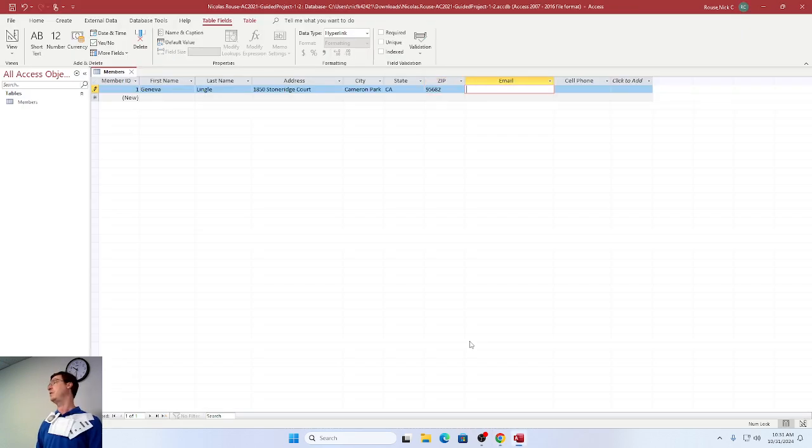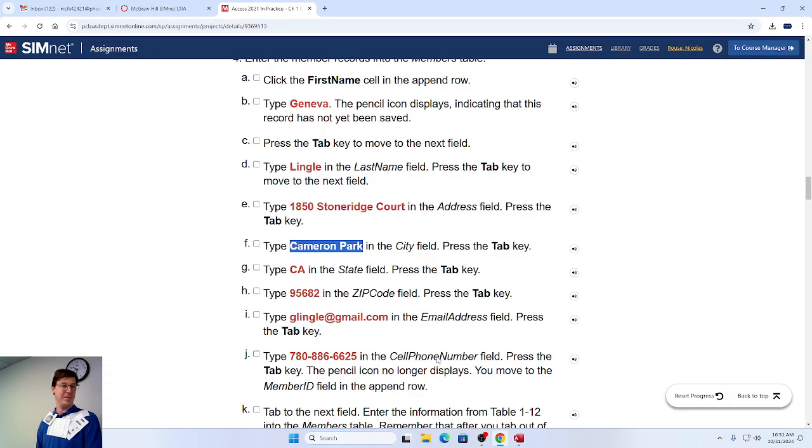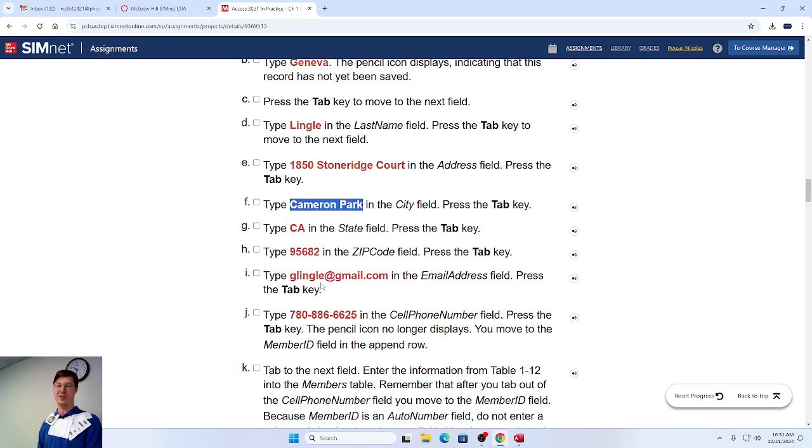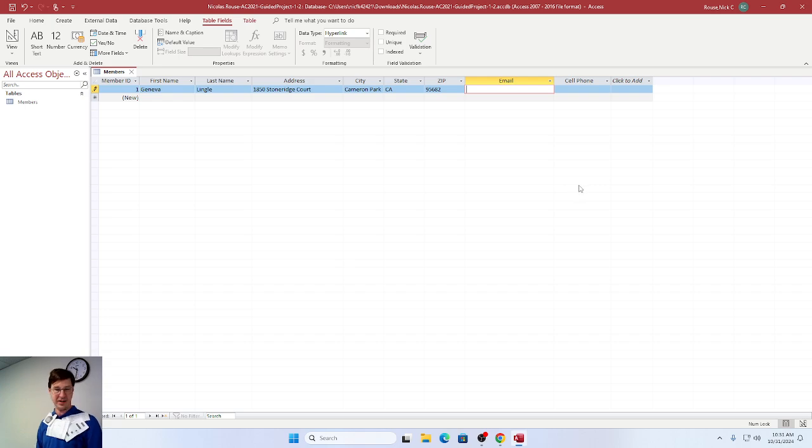Oh, just wait until we do the 9-digit zip codes. That's coming. Not today, but that's coming soon. Email, please copy and paste this, because I know people misspell this. Look at how many G's and L's are in this thing. Really? G-lingual at Gmail? Seriously? Who does that to people? Okay, all right. That's just mean.